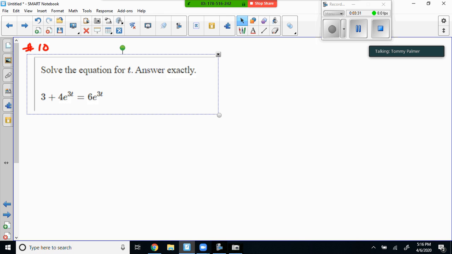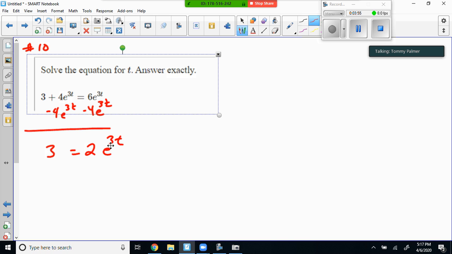There's a couple ways that you can approach this, okay? But the first thing that you ought to do is you ought to see that e to the 3t is just move it over. Now, what this is going to do is 6 minus 4 is what? 2. So that leaves you 2e to the 3t. Okay, that's the easiest. It's like subtracting coefficients on a like term.